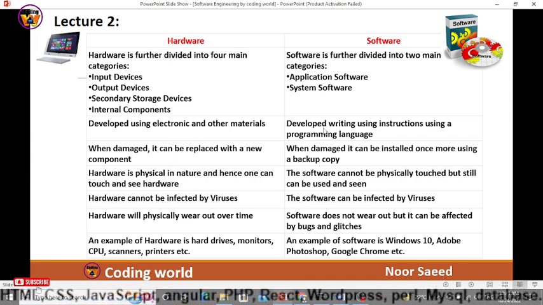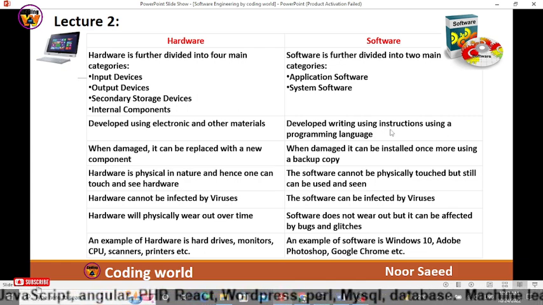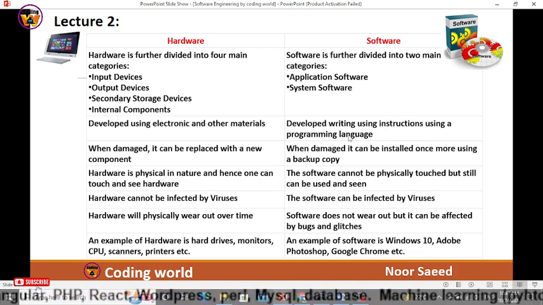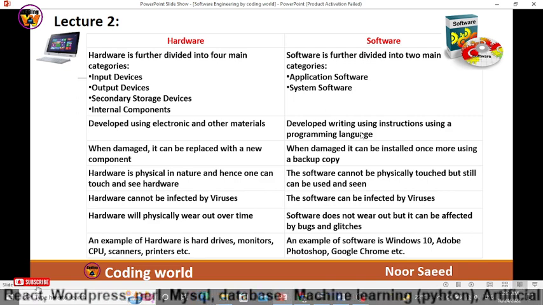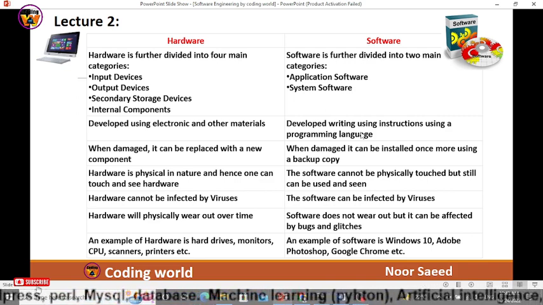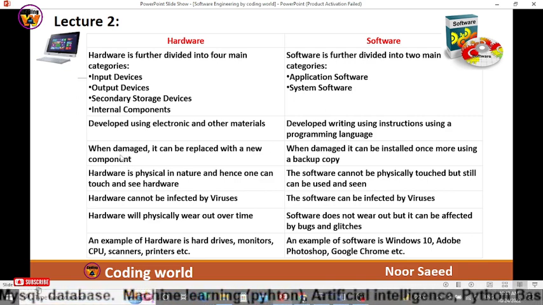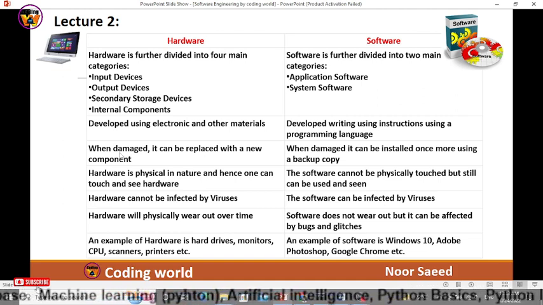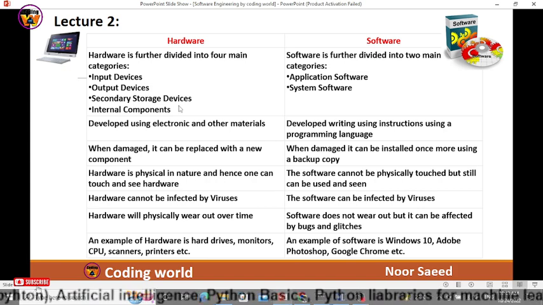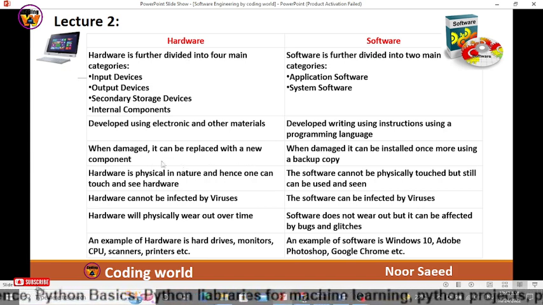But software can be developed using instructions, programming languages like C, C++, Python, Java, etc. When hardware is damaged, meaning there is some fault or damage within the hardware, it can be replaced with a new component.